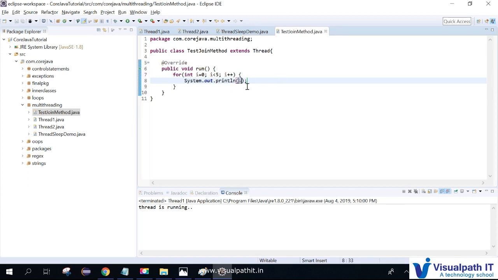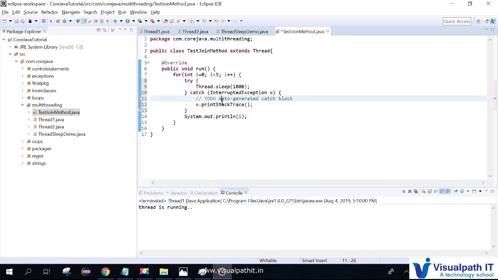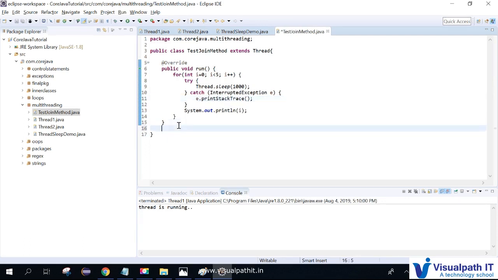To make it easy to understand, I'm calling Thread.sleep for 1000 milliseconds, and as we need to surround it with a try-catch block, I'm doing that. I'm using 1000 milliseconds so you can see properly how the output is rendering.